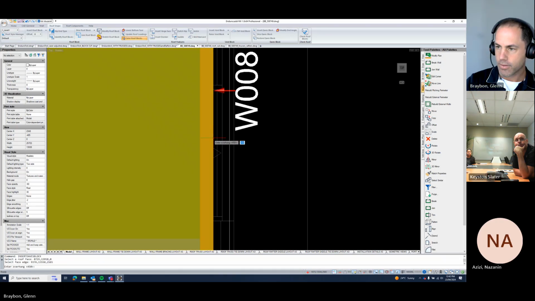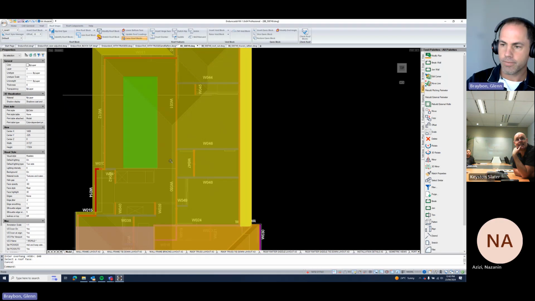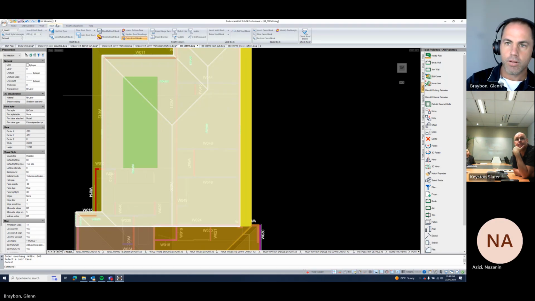So our overhang is going to be what, 530 plus 110? 640. Yep. Cool. Okay. Roof angles, components.